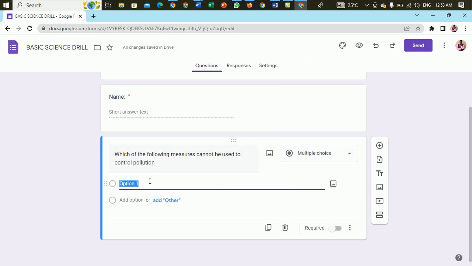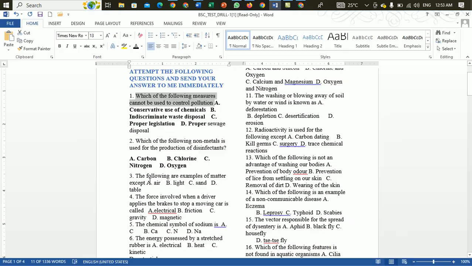Now here, all you just need to do is go back to your question bank. I want to show you the fastest method. Instead of typing one by one, the fastest method of putting in all these options is to highlight the first option, which is A. Having done that, you hold your control key and then you highlight the second option.